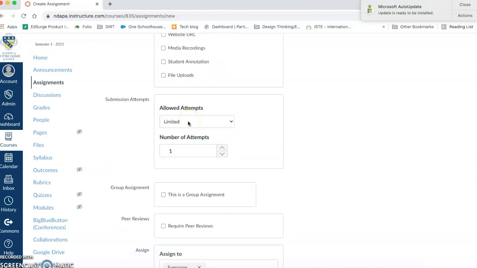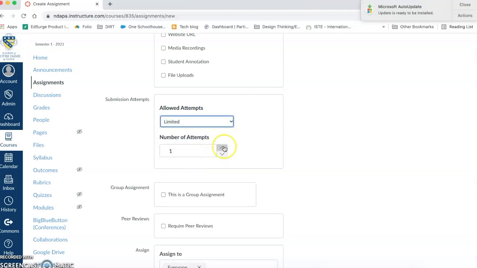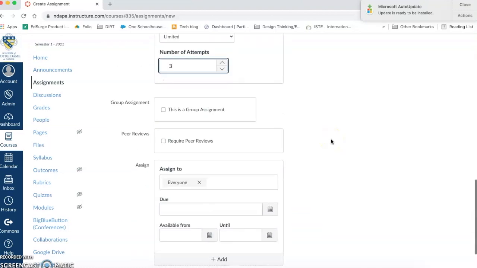You can choose how often a student is allowed to submit an assignment. So if we have unlimited attempts, maybe you're doing multiple drafts of an essay, you can do that. Or you can limit it to a number of attempts. So maybe there's just one attempt that they can see. Or maybe we want to update it to have 2, 3, 4, however many you would like. Let's say that there are 3 attempts for this assignment. They submit it once, I give them feedback. They submit it again, I give them more feedback, and they submit it again.